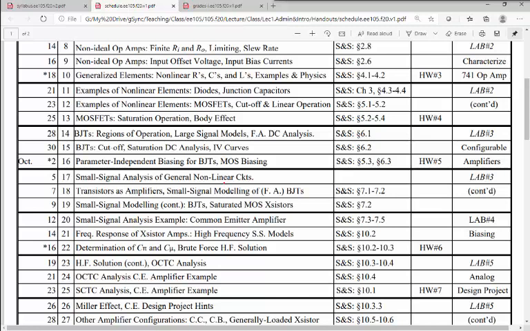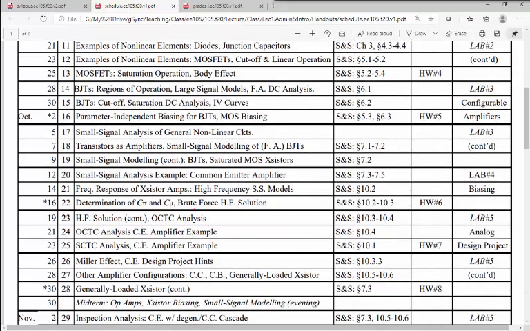That's a thing that you can apply to a tube amplifier circuit, an MOS circuit, a bipolar junction transistor circuit, a JFET circuit, who knows, in the future a carbon nanotube transistor circuit, right? Whatever comes, this is probably the technique you're going to use. Small signal analysis is probably the most important technique in this whole class.